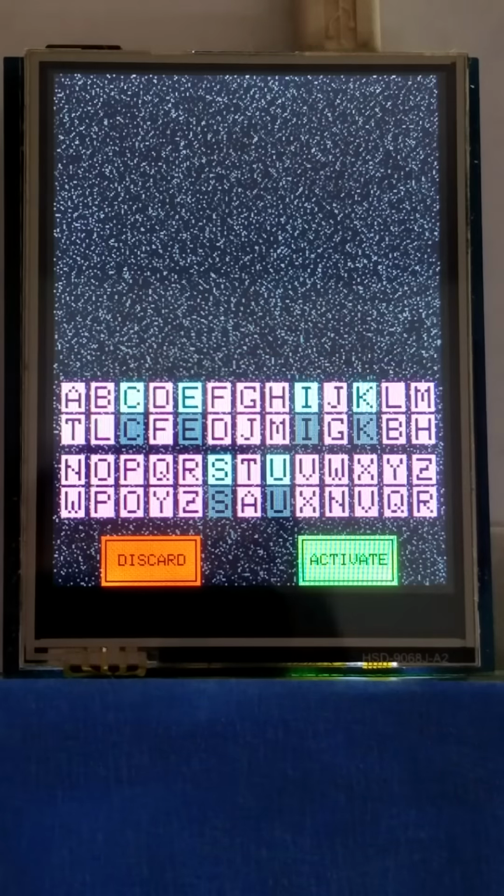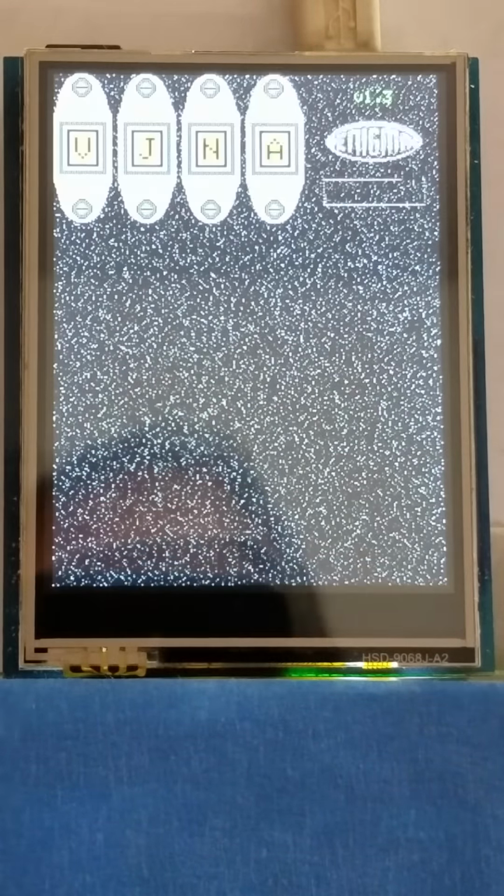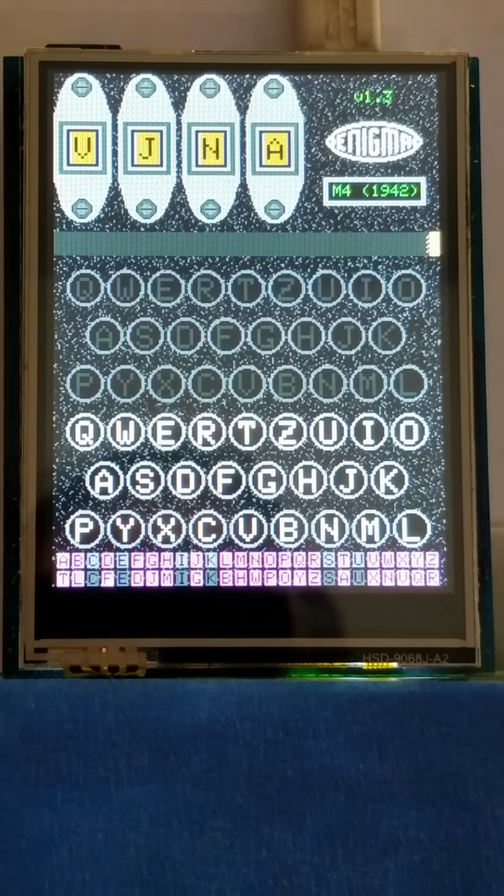We'll go back to the operational screen. Now I don't have the text in front of me, but if I were to type the encrypted message that was already received over the air, I would get back the plain text message, or if I were to type in the plain text message, I would get the encrypted message that was received.